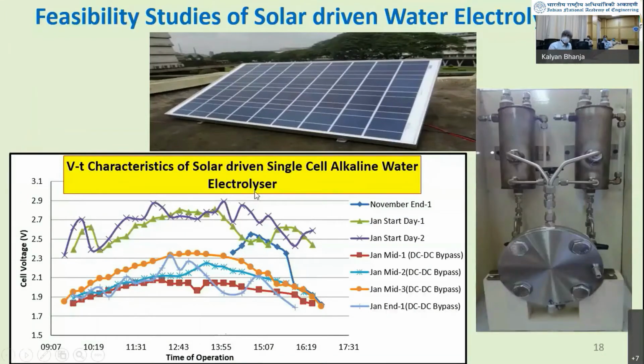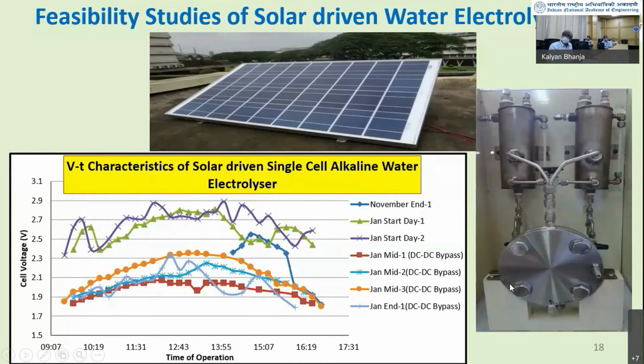Now, for green hydrogen, one thing is required: it has to be connected with a green energy source, that is, a renewable energy source. Of course, today the best is solar. The problem with alkaline electrolyzers is the turn down ratio. People say it is very low, so it cannot be hooked up directly with the solar PV module, because it cannot work with this variation during the daytime itself. Even during the daytime there is a lot of variation in the voltage produced from the PV cell.